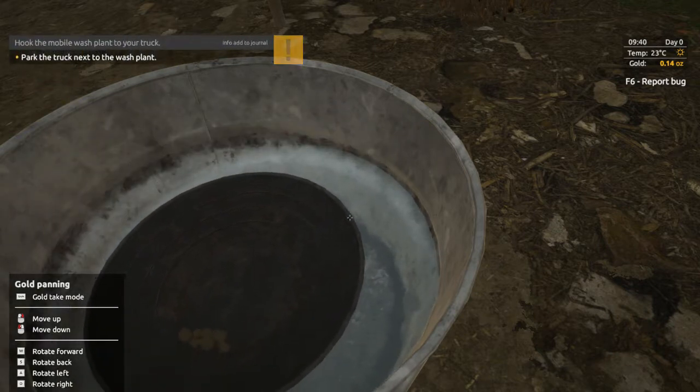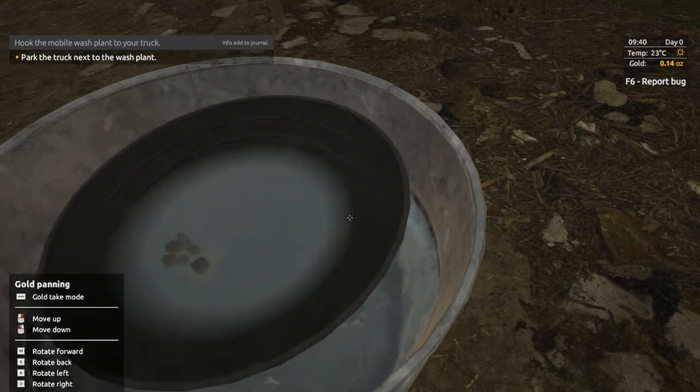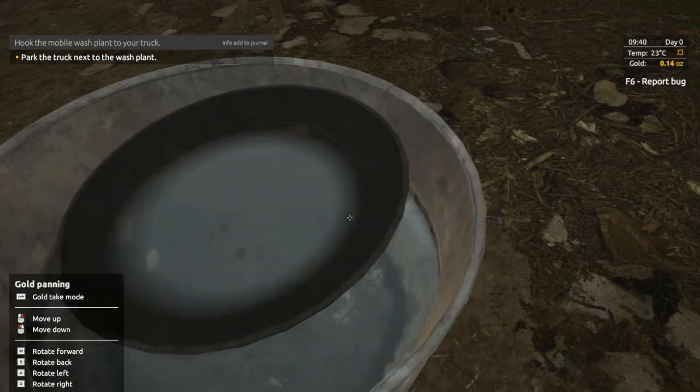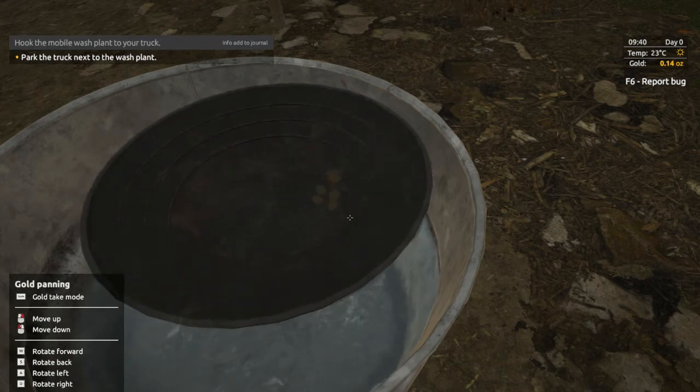Hook the mobile wash plant up to the truck. Oh, I want a pan for more gold. Might be some more gold in there. The dirt ain't disappeared. So how do I exit panning mode with E?